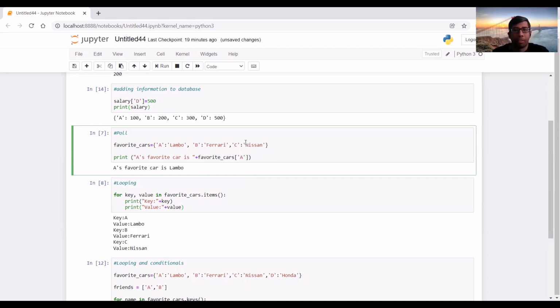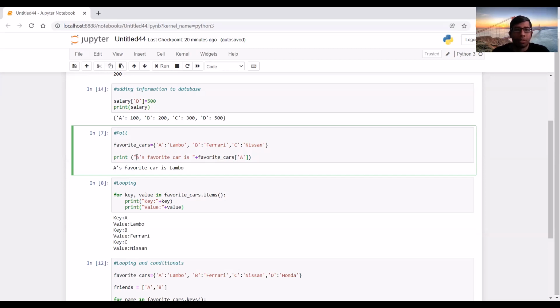At the end you want to print whose favorite car is what. So you print A's favorite car is, and then you call the corresponding dictionary value by the keyword. When you print this, you can see that A's favorite car is Lambo.